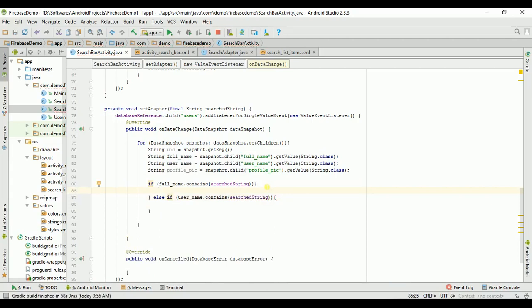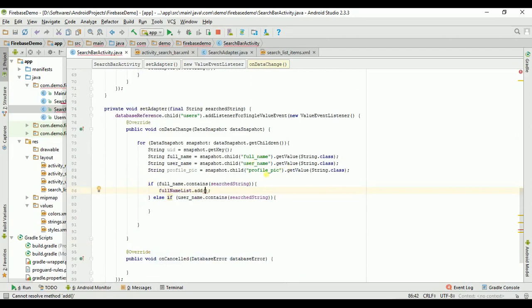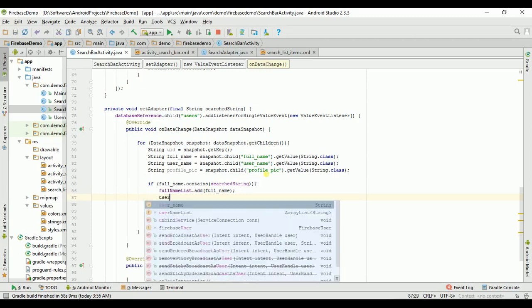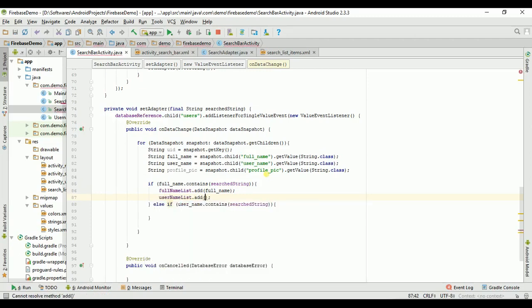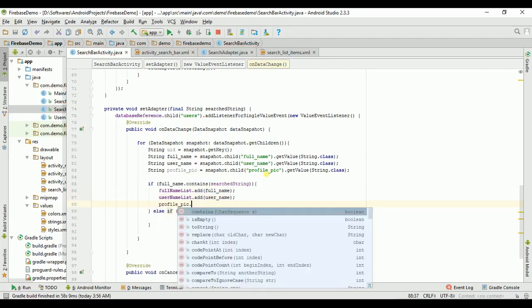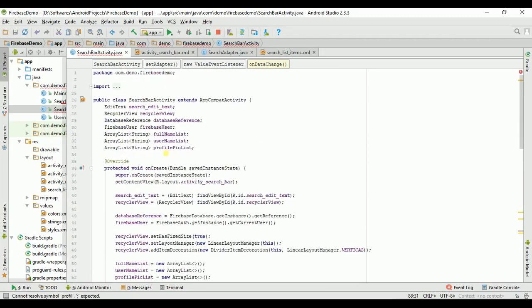Now if it contains the string and the condition is true, we will add our value in the array list. Add full name. Now we will add our username, and the last one is profile pic.